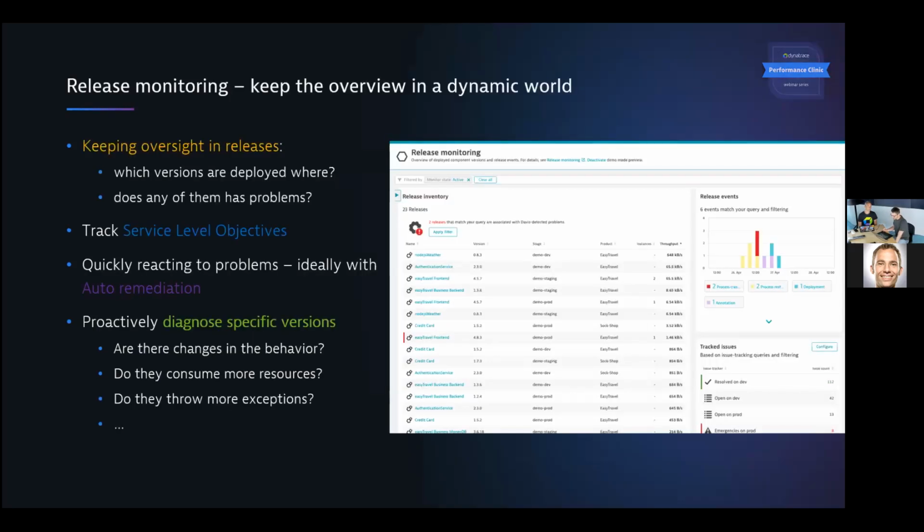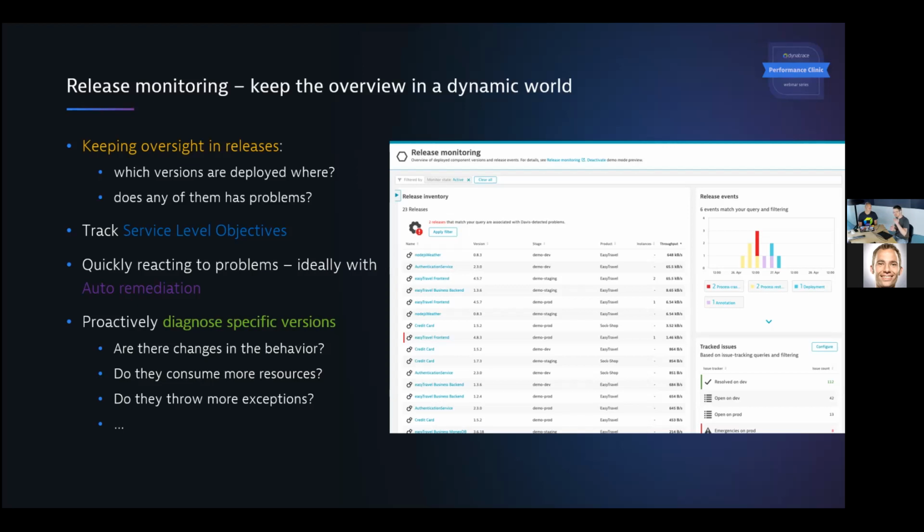Perfect. So, a quick overview about release monitoring. What is it and why do we use it? The most important thing is that we allow our customers to keep an oversight of their releases, so which versions are deployed out there. We have quite big customers that have continuous deployment. Sometimes they have different versions running in parallel, and our release management helps clients keep the overview and understand if specific problems are related to specific releases or are problems across the board.